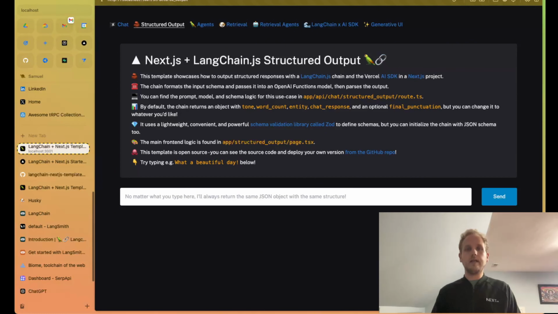What we can do now is go ahead and set up Biome. So again, Biome is this all-in-one code quality tool that handles linting, formatting, and import sorting. It's going to help us enforce best practices and lead to cleaner, more maintainable code over time. Obviously, this is just one of many projects that I have going on, and I want to keep everything looking exactly the same. So all of my Biome rules across my different projects should be exactly the same and just automatically work with what I set up with Husky.